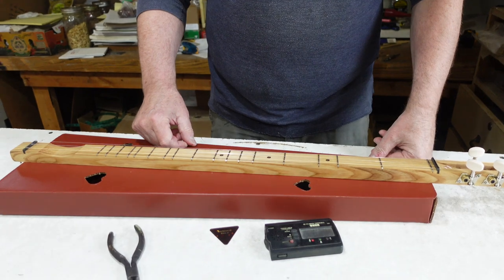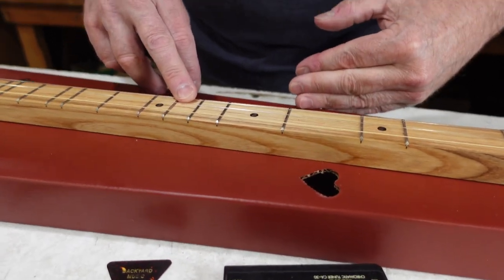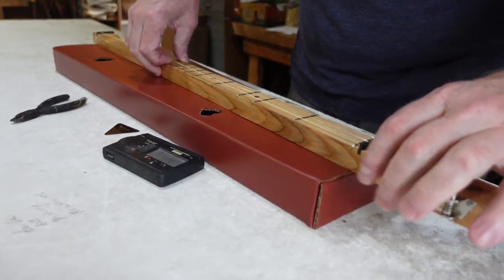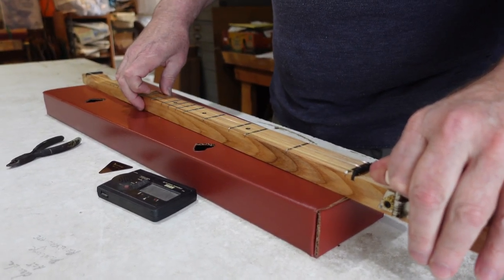So now we have the dulcimer all strung and ready to be tuned up, and you've got the strings evenly spaced. Your bass is the farthest string, the melody string is the string closest to you, and then you've got your middle string. And with the Backyard Music dulcimers, that bass string should be in a D. And if you've got an electronic tuner, that makes it really easy.